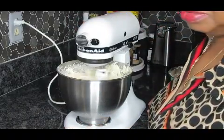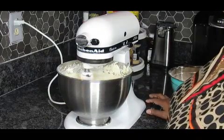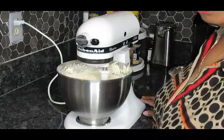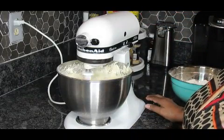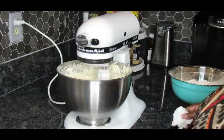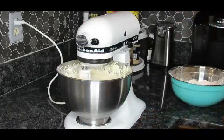Guys, I put some frosting on my cream cheese pound cake. But this is a three flavor cream cheese pound cake. I will show you after I get the cake in the oven. I will come back and show you guys how to make the frosting for the three flavor cream cheese pound cake. Yes, I don't want to leave that out because it's so good.